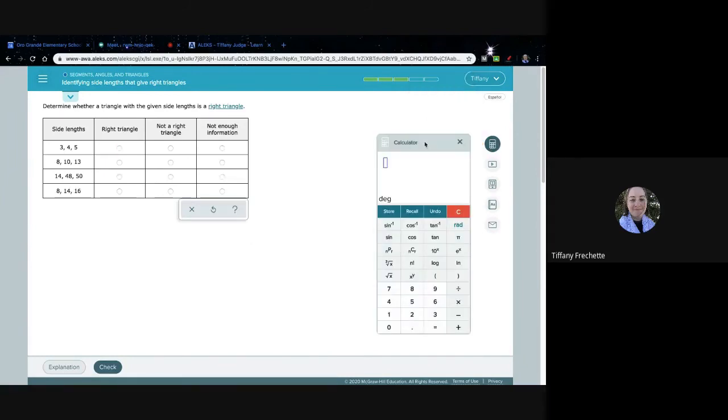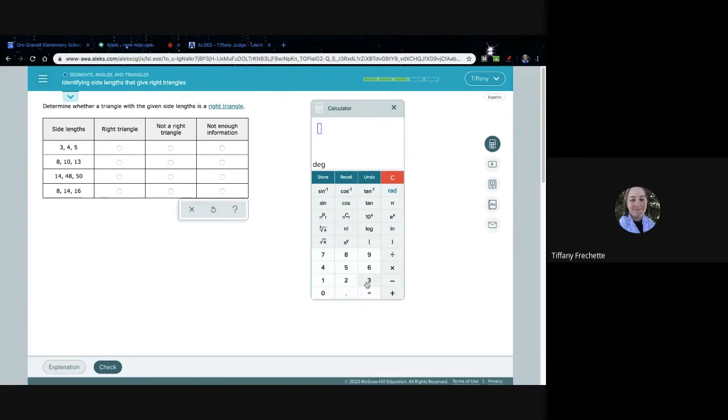Go ahead and turn the pen off here just so that's out of my way. All right, so we have 3, and this one I don't really need to do on a calculator, but we'll go ahead and type it in here. Oop. Help if I'm clicking the right buttons. 3 squared plus 4 squared equals 25, and I know 5 squared is 25, so we're good there. And then 8 squared plus 10 squared is 164, and 13 squared I believe is 169. Yep, so not a triangle.